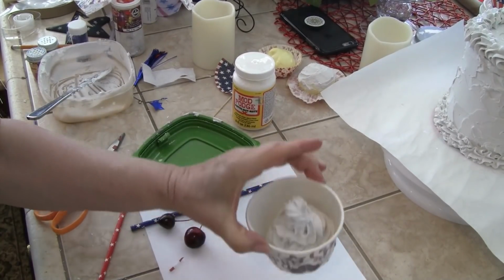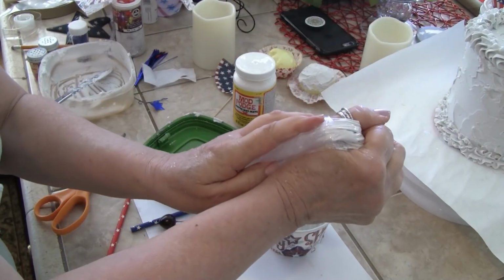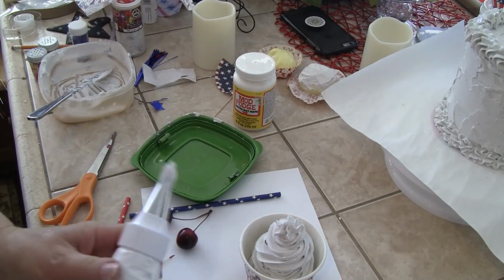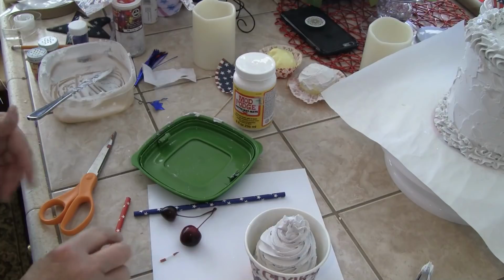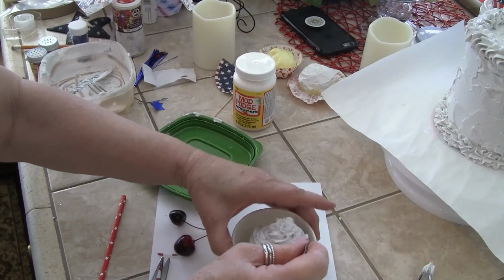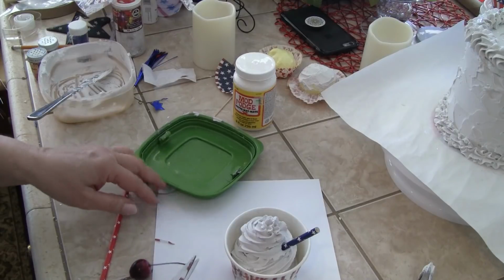All right, let's finish this off. This is not enough ice cream for anybody, is it? So we're going to just pipe in some more. All right, there's your ice cream. Now let's put for decoration, let's try to get it up right here, while you still can. And let's put a pretty cherry.